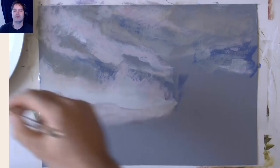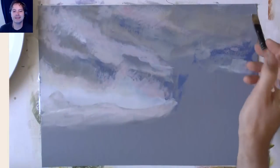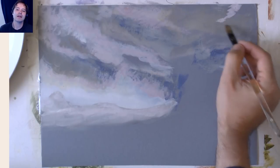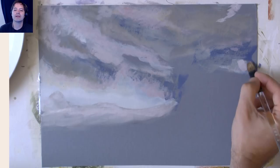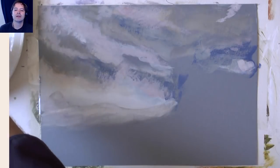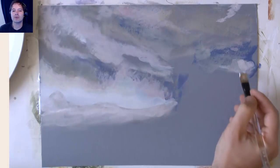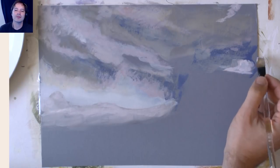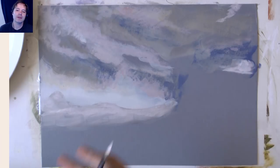And I keep pulling my head back, having a look. I thought, I could do some light in the sky. It doesn't want to be too dull. The sun is glowing in areas, in some of these clouds.